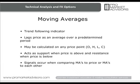But moving averages, why do we use moving averages? Why are we such big fans of moving averages? Well, one of the reasons is they're intuitively appealing. They just make a lot of sense. They tend to be a little easier to relate to price. Of course, price and volume being our first line of defense in technical analysis. And the moving average just tends to relate very well to price.